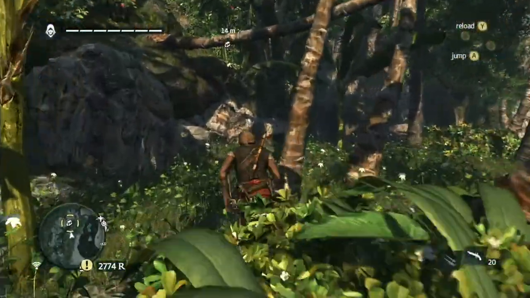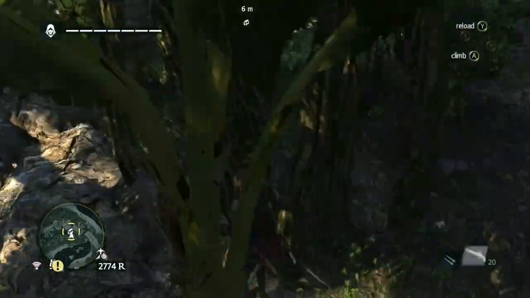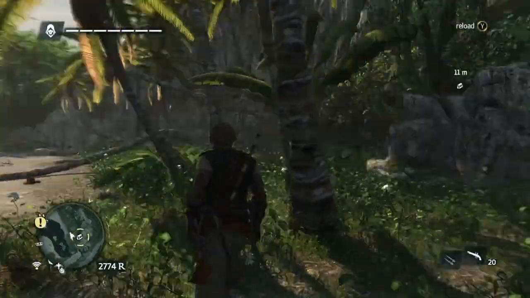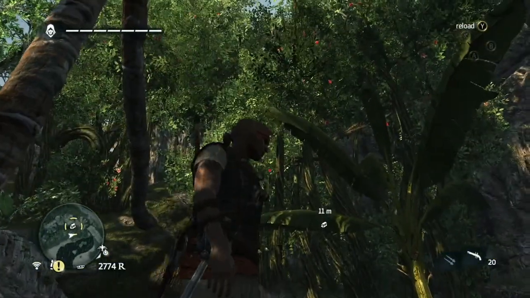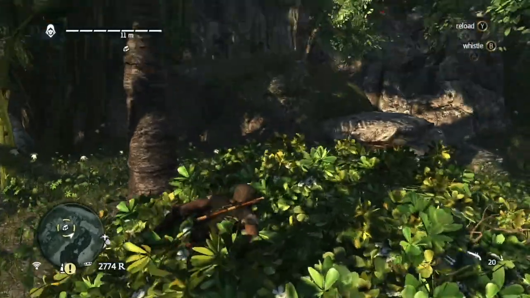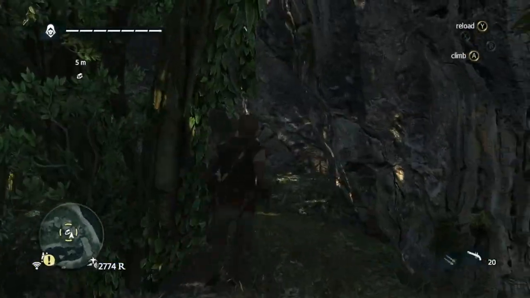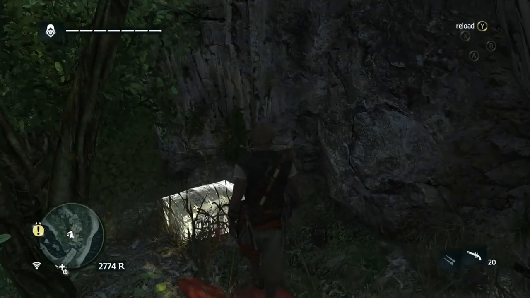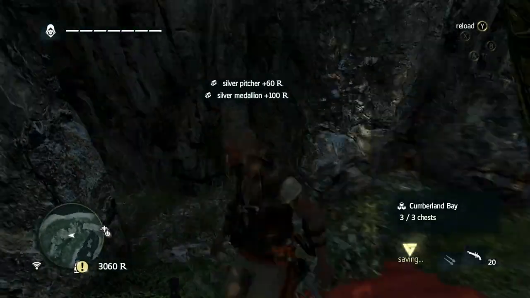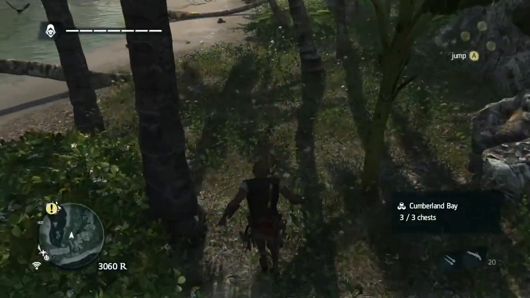Ocelots don't attack. Jaguars do. So this next treasure you can see is right here, and it's hidden. And you got to kind of walk around, take a look. And there I go. Right there are some rock formations right here, and you can walk up, and the treasure is right here.